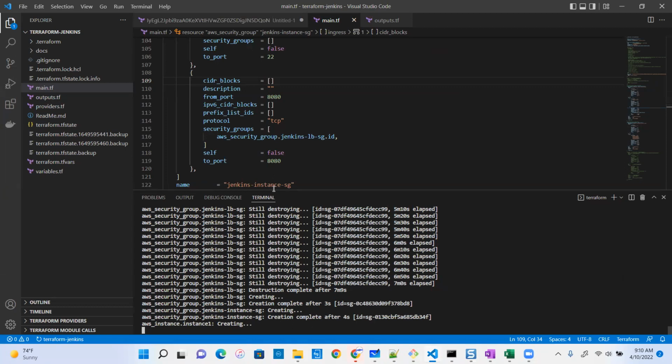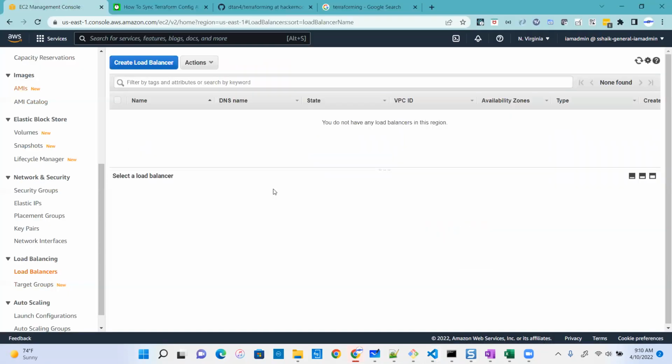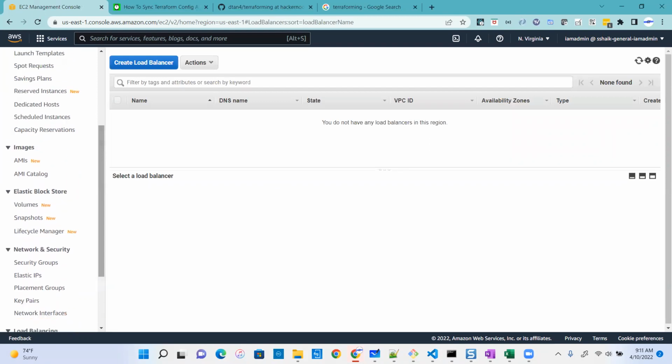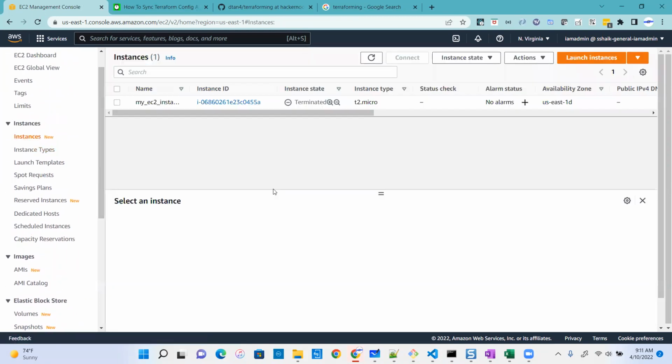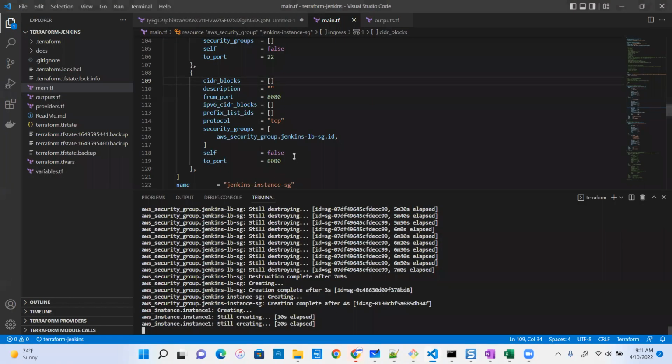There were some resources that it didn't manage, and those resources were using what it wanted to delete. That's the reason why it got into this trouble. So now it is trying to create the instance. Let's wait for it to create it.